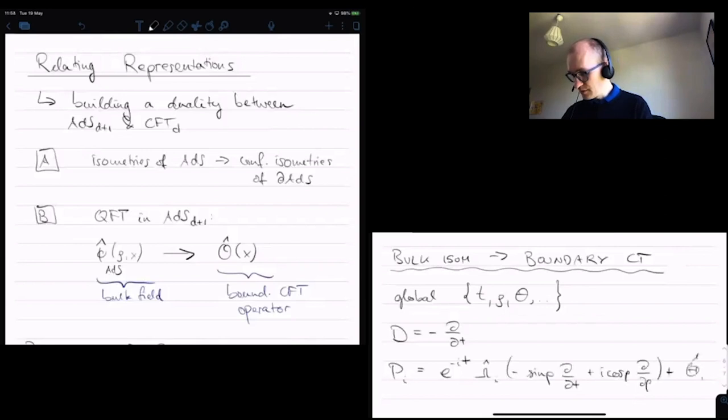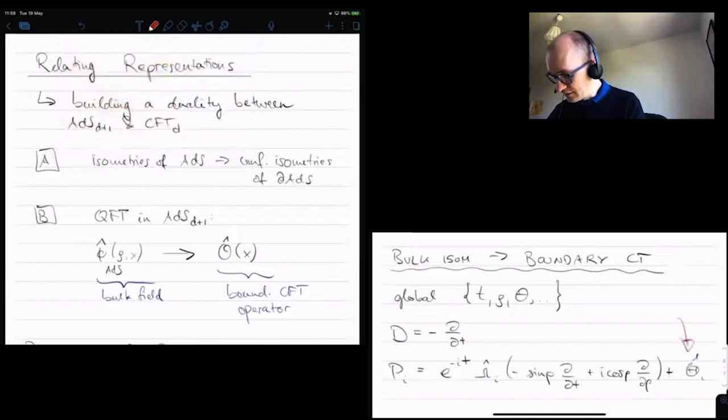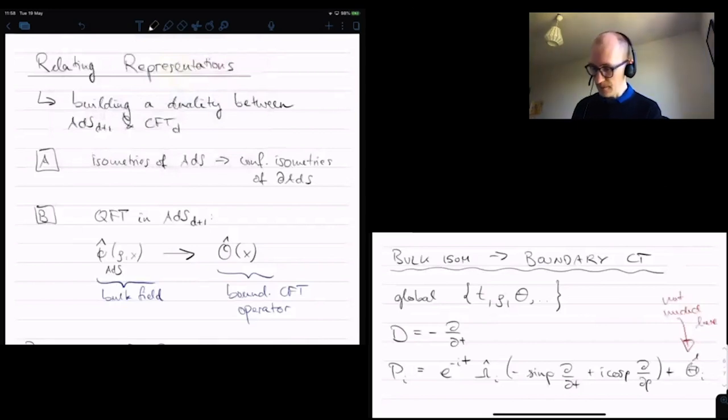So let me call them theta I. We don't need them here, okay? These are some angular bits which are not needed in this analysis, basically because they disappear in the boundary limit, okay? And so we don't need to carry around things which anyway go away. And then we have that K_i is going to be equal to minus this expression for P_i star. And finally, we also would have our J generators, but they're also not relevant for the argument here because I'm going to only look at, obviously, a scalar field.